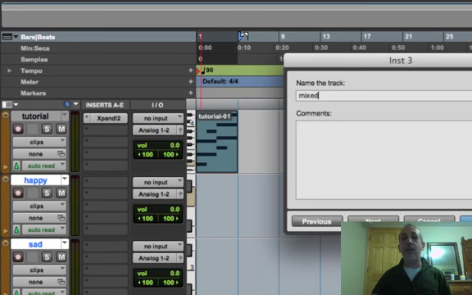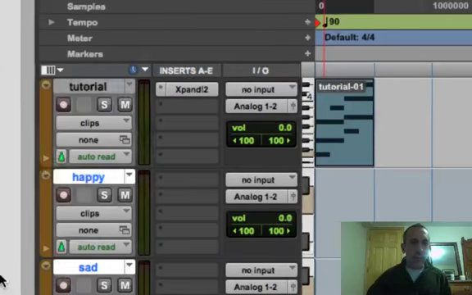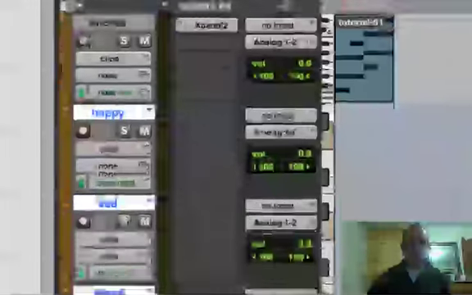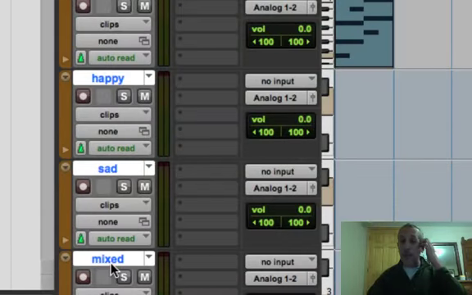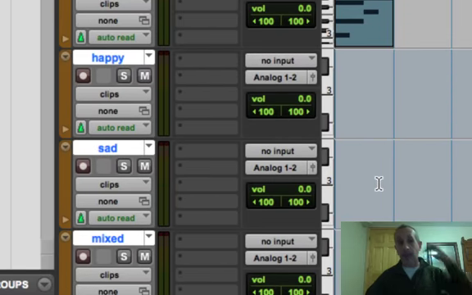So the first one is going to be all major chords. The second one is going to be all minor chords, and the third one is going to be mixed chords. Okay, so in other words, some major, some minor. Okay, make each one of them last 4 bars, just like this one. So you should have 4 blocks that are all the same length at the end. Even though we could make these chords last for more than 1 bar, for now, just for the exercise, let's make each chord last 1 bar.